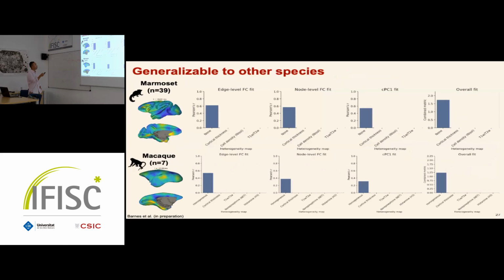So here I'm showing you a wave model using the marmoset cortical geometry and a macaque wave model, again using its cortical geometry. And again, the wave model itself, the homogeneous case, is predicting the empirical data reasonably, right? If you are in this modeling world, once you get a correlation of about 0.4, I think you are happy.